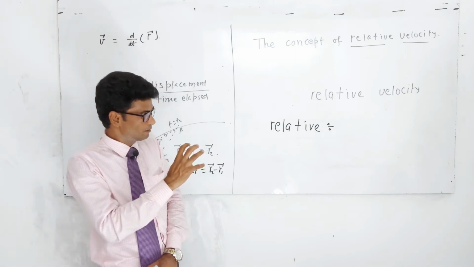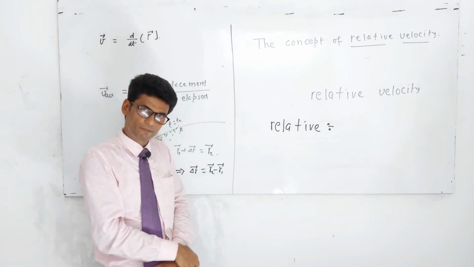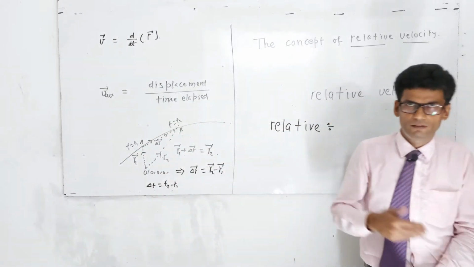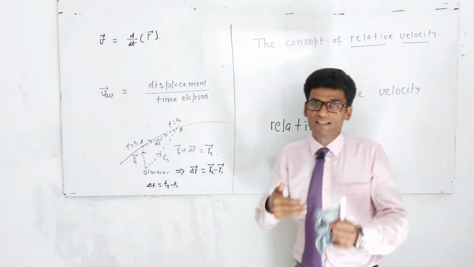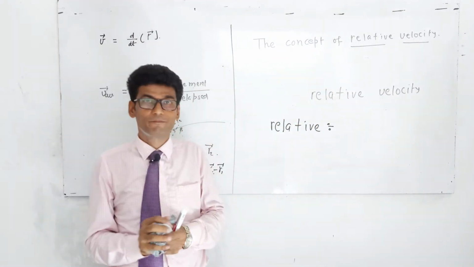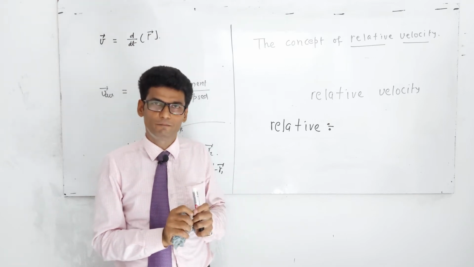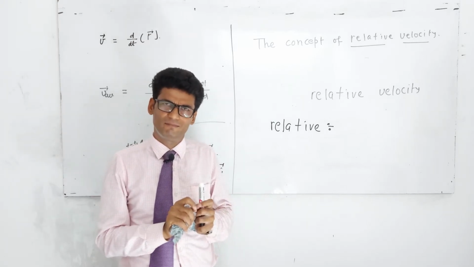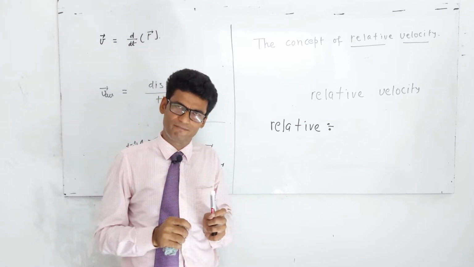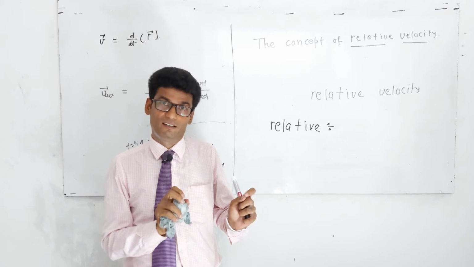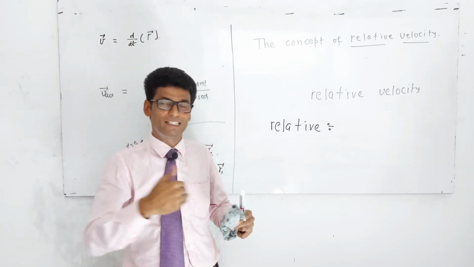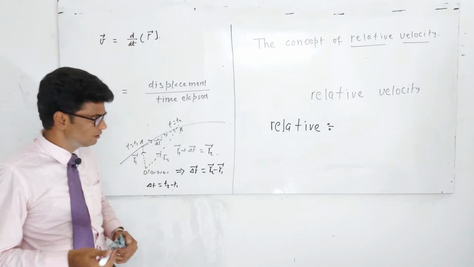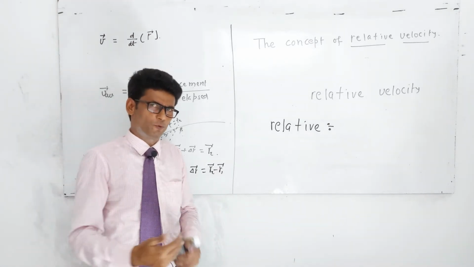So what do we mean? We mean that relative means comparison. However, strictly speaking, these two do not resemble, but loosely speaking, these two words resemble each other. You may take it as synonymous, but strictly speaking, these two are different. So loosely speaking, we take these two as the same. That is why relative means comparison. So we have two ways to find the relative, or we have two ways to compare.